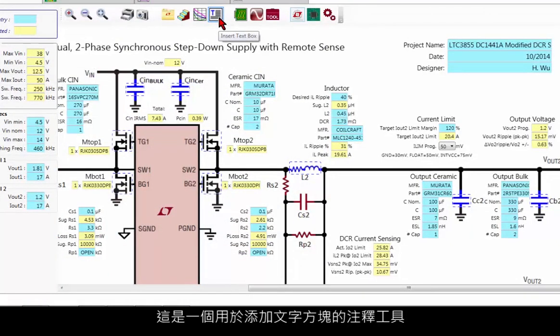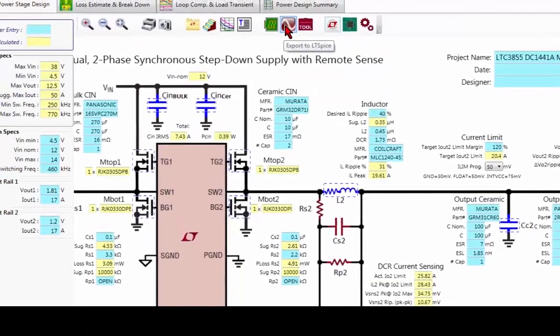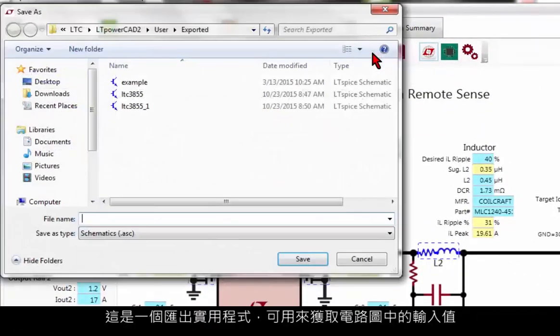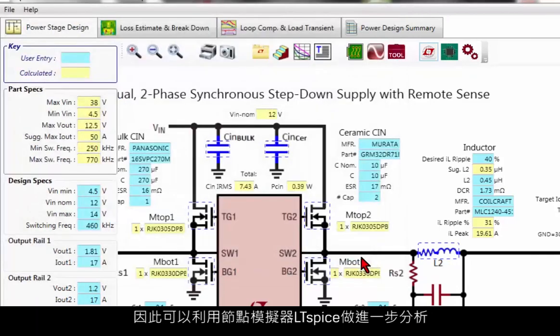There's an annotation tool for adding text boxes. You can view a layout example, which is an annotated version of a vetted demo board. There's an export utility to take the values you've entered in the schematic and export them to an LTSpice template, so you can use further analysis with the nodal simulator LTSpice.